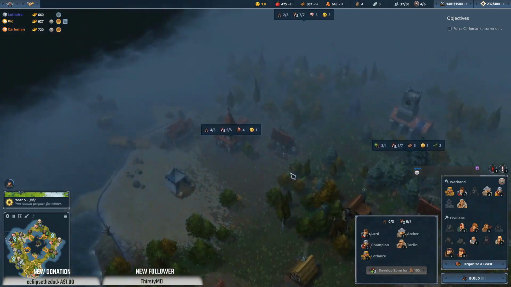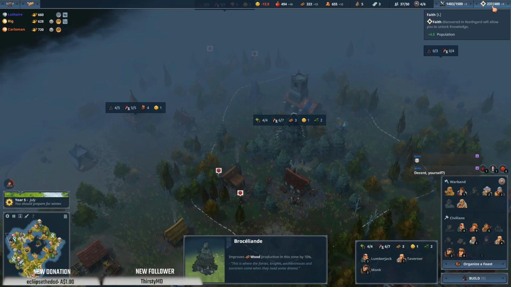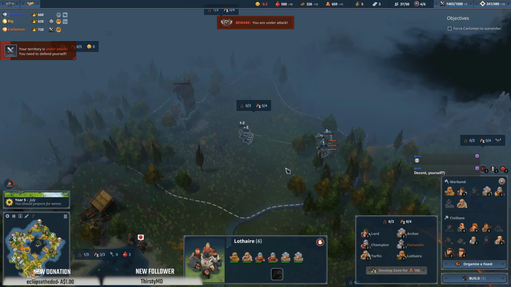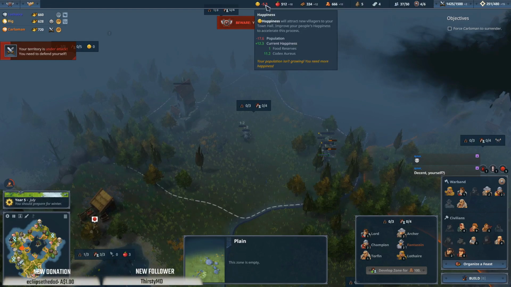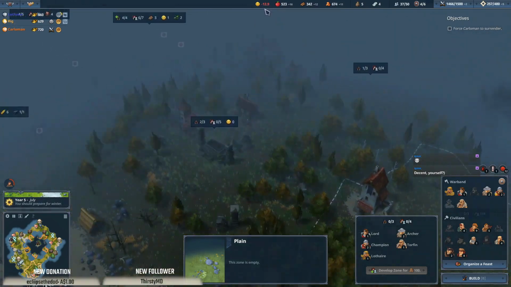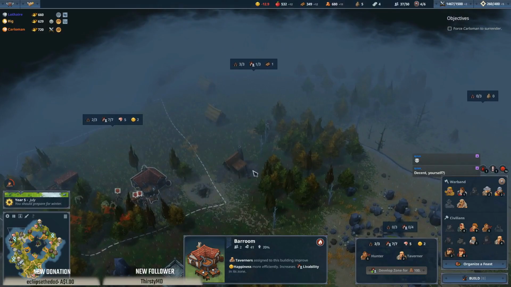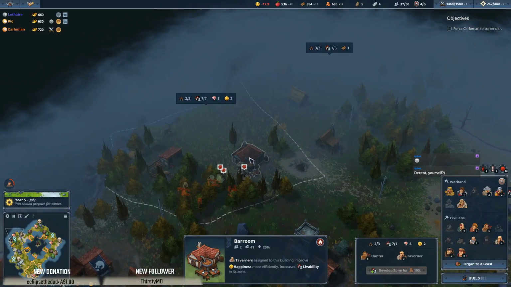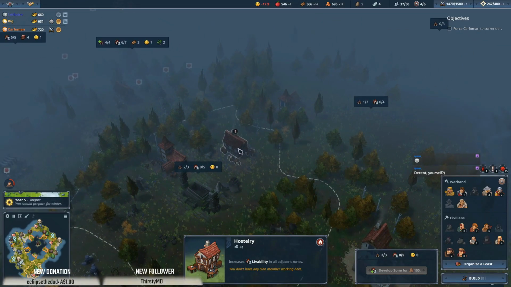Okay, let's build this relic. Faith production in the zone is increased by 50%. Oh my, we are unhappy. Why are we so unhappy? Heck. Where is our... I've forgotten where our one that is just happiness is.